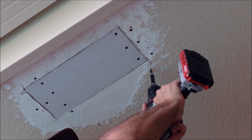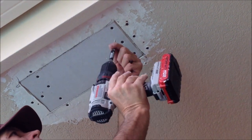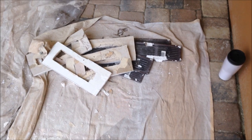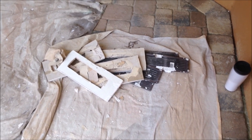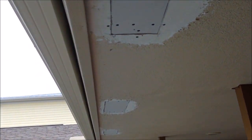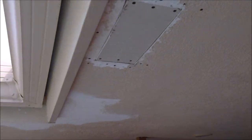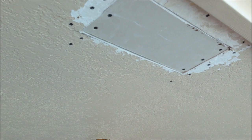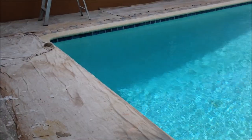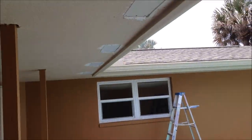I'm going to be using a fiberglass mesh tape and a 20-minute Kwik-Set joint compound by USG. Make sure you always hit a framing member - you don't want any screws that don't hit anything. I do have a dusty surface still where the texture was scraped back from the condensation, so I'm going to go ahead and hit that with a spray primer called Kilz in a spray can. It makes it really easy, dries pretty fast, and also blocks any stains that the water might have left.